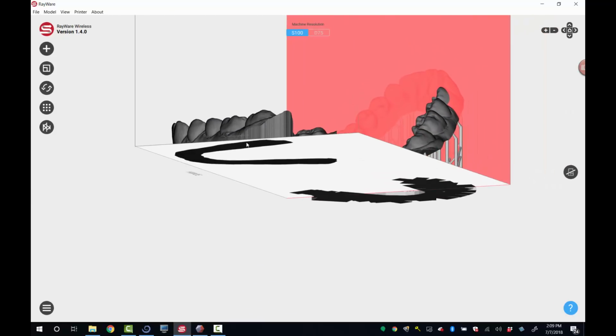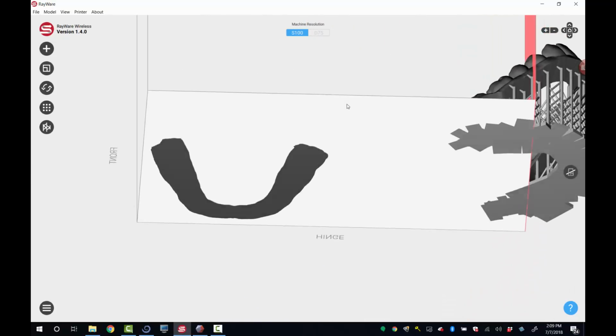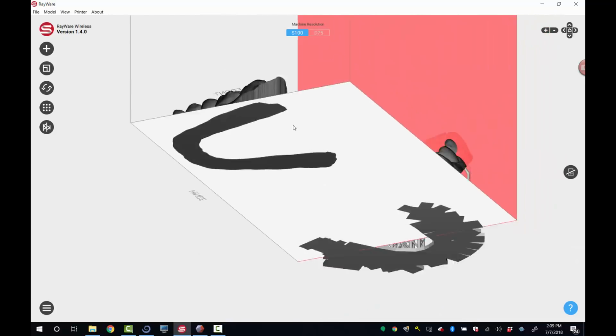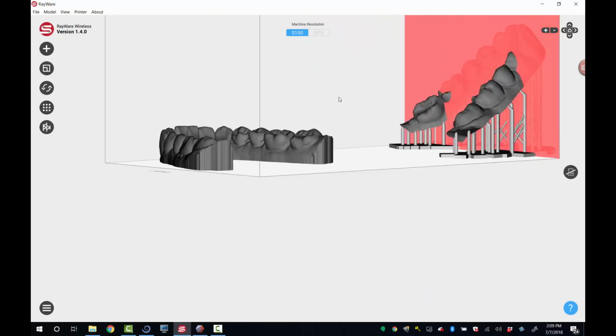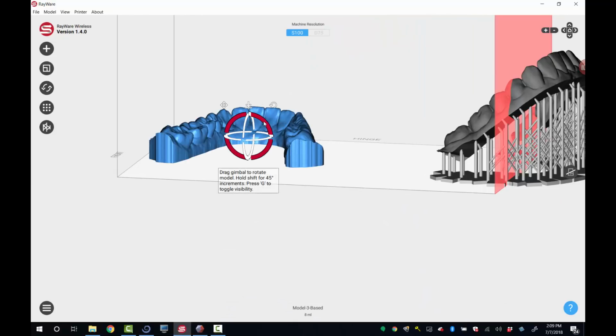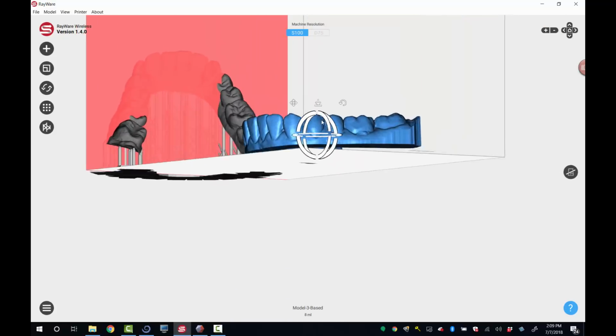The fact that you can see one solid layer for the entire model means that this is going to print. This is a nice little feature that Rayware has in their software. You know that it's got full adherence or contact, and it's going to print just fine. Let's move this just the slightest bit up, just tilt it, just so it's not quite flat, and you see it's just barely touching there. That's how you know whether it's flat or not.